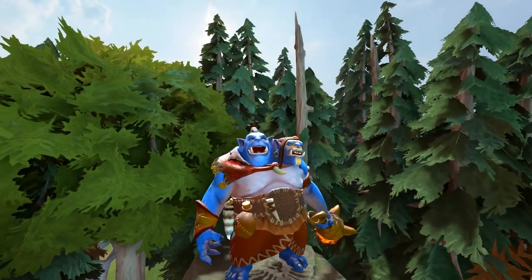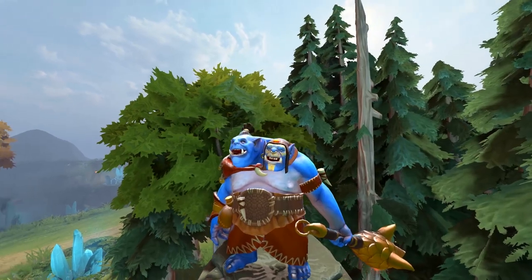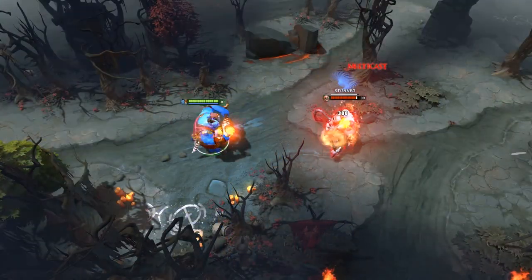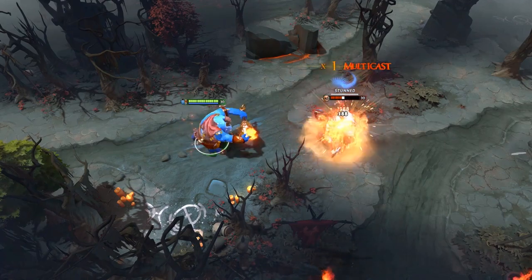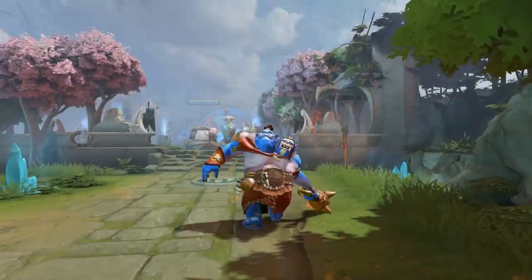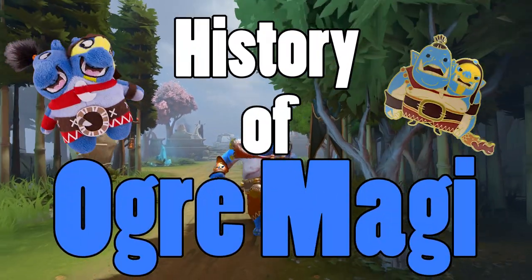Aggron Stonebreak the Ogre Magi just can't help but want to hit you again and again and again. By harnessing the power of pure skill, you'll make sure your enemies stay put as you blast all of them down with a relentless barrage of spells. Running's not as fun as hitting, or the history of Ogre Magi.